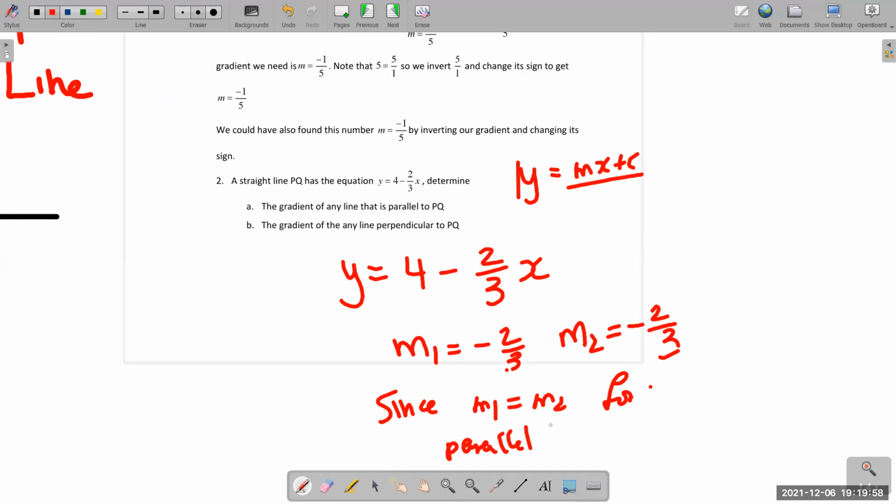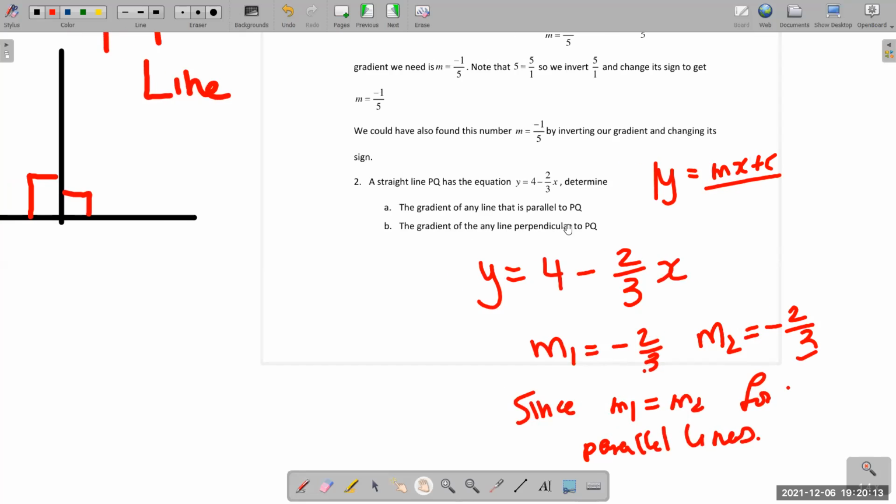Everybody with me? So you see how we use the same concept that we learned to answer questions that vary. You realize the wordings are sometimes different. These are the important things. I love this second question: find the gradient of a line that is perpendicular. So now that we know M1 is equal to -2 over 3, what would be M2? You see where the skill is now? What is the negative reciprocal of -2 over 3? Somebody, let's go.